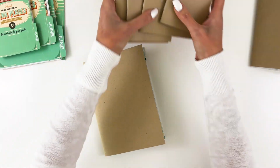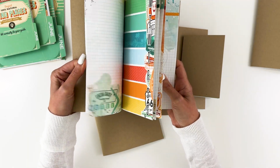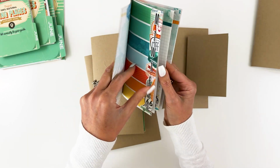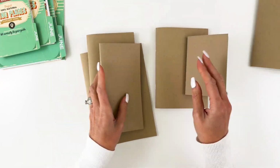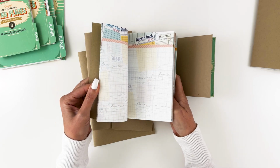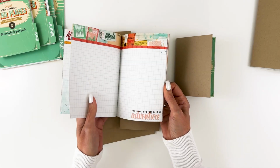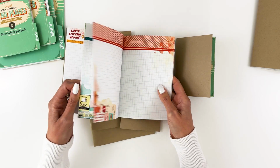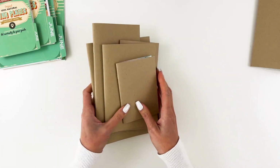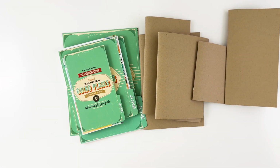And as I said, these are all set up in a similar way. They're just going to be sized a little bit differently with the artwork simply because of the size of the notebook. But these notebooks are so versatile. You can use these for just about anything. The beauty is that instead of buying just a plain notebook that you have to completely dress up, if you don't feel like dressing these up, you don't have to, because there's already a little bit of artwork on them, and it makes it super, super easy to use them and enjoy the pretty little bits and colors and everything. So that is a look at the notebooks and the insert for the Let's Go collection.